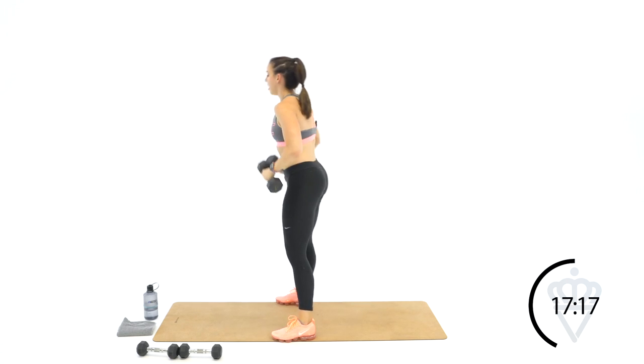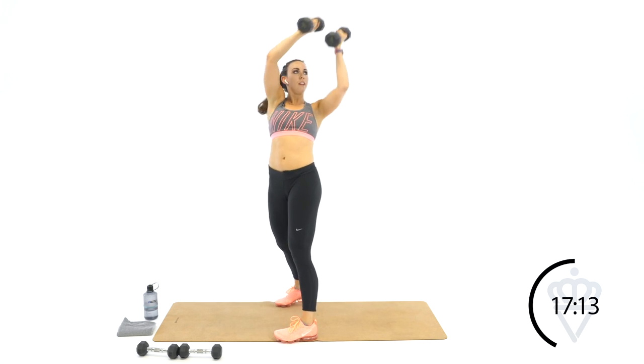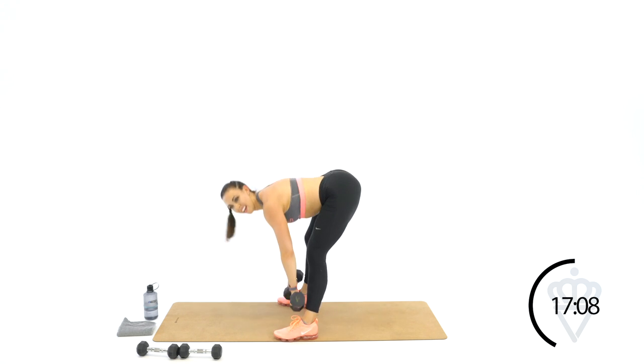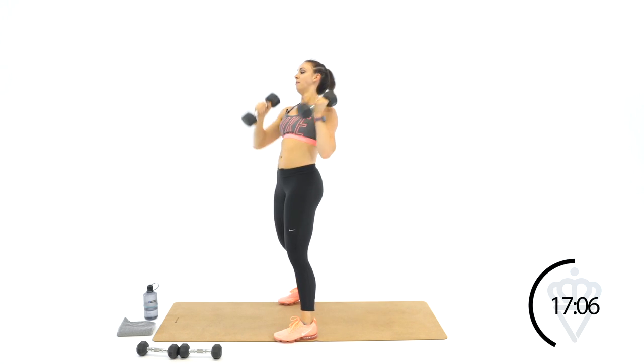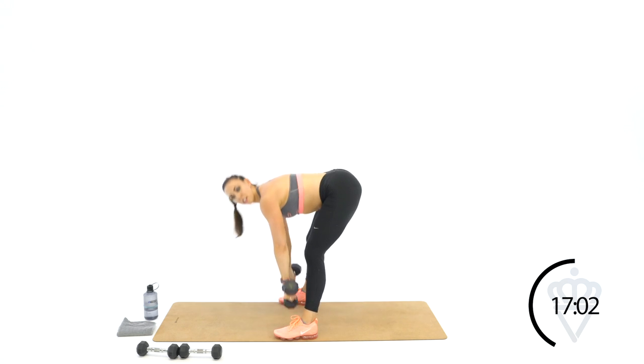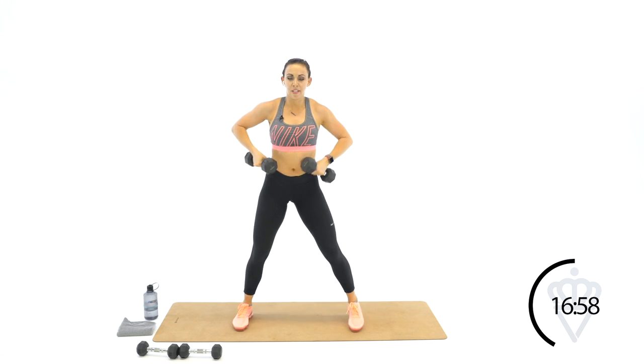20 seconds, and you're switching back to that single leg RDL. Going to one side or the other, and bringing your dumbbells up in the front. Come on, 10 seconds, you got it. Reach, squeeze, push. Reach, squeeze, last one. Great job. A little bit wider stance.